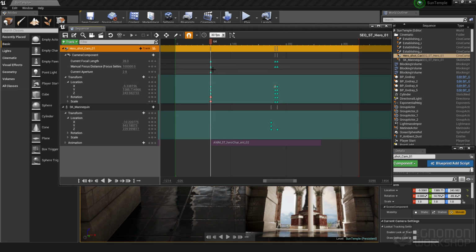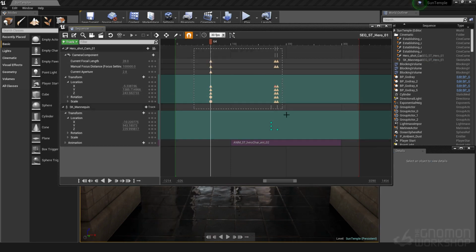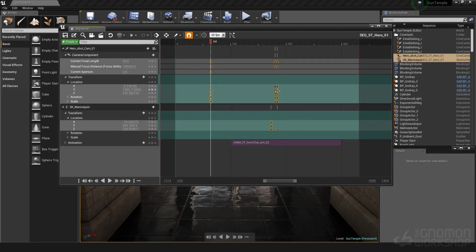Well, because I set a key, make sure everything is moving at the same time, I can do something else. I can move this over so that it starts at 100. This second, if you look at the number on the left, that's the actual number that it's starting on. So we see that it's adding 36 frames and it's starting at 100. That means it is an additional 100 frames on top of the 100 that we have in Maya.